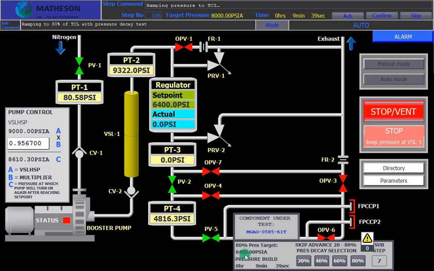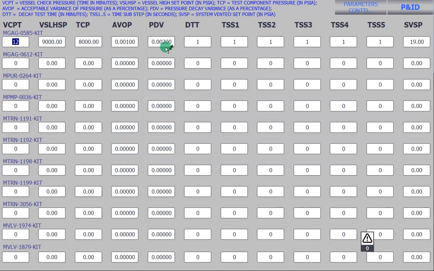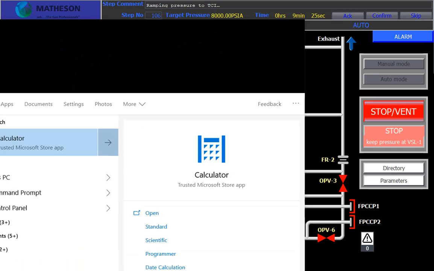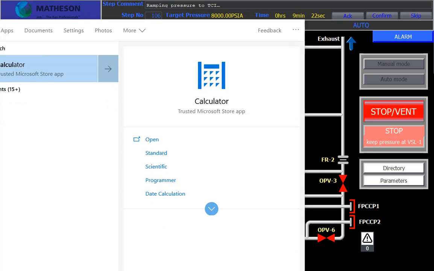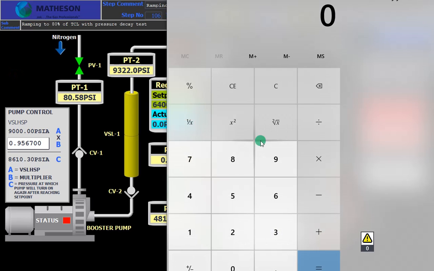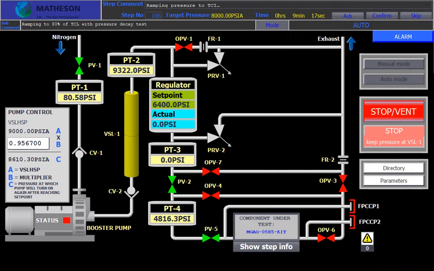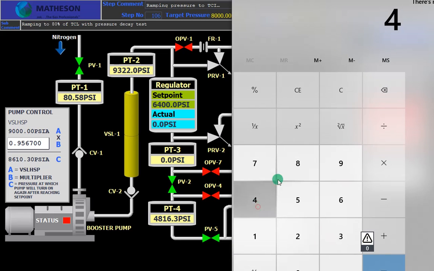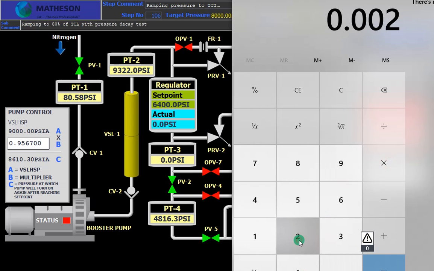So with the 80% target of 6,400, remembering that the parameter here was 0.002 for a pressure decay, what number again? Oh yeah, 4,800 multiplied by 0.002 equals 9.6.